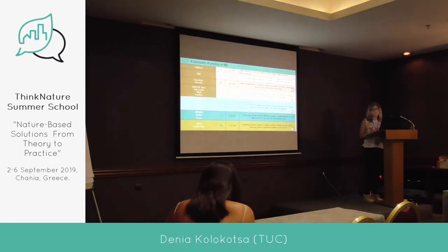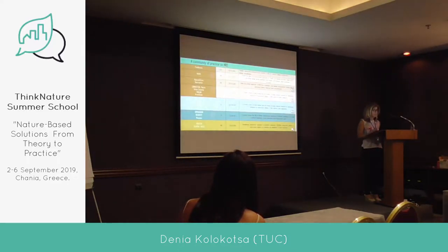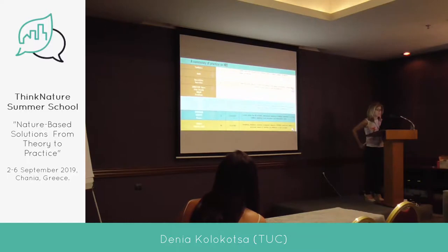These are the projects now funded by the European Commission on Nature-based Solutions. I don't mention ThinkNature because it's a coordination and support action — it supports all the work done by the other projects. The projects include NIAID, Nature for Cities, ConnectedNature, Ulva, Greenab, UnaLab, Rob Green, Clever Cities, Urbacht, Open Operandum, Connect, Physicos, Regreen, and Clearinghouse. All of these projects were involved in and are continuously involved in this effort.